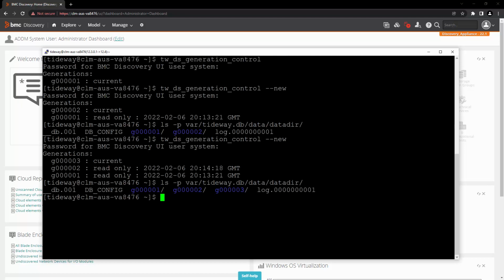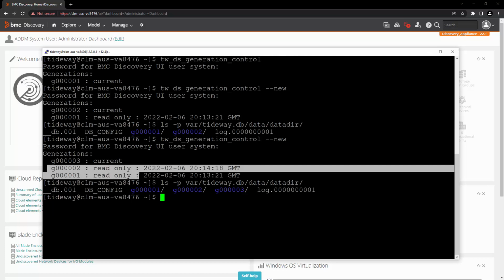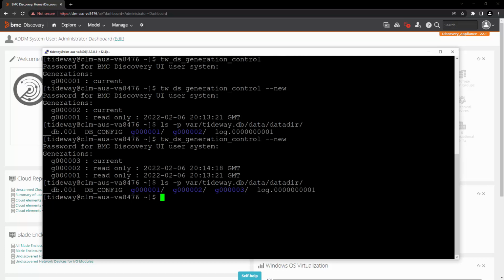Compaction is an essential part of using a multi-generational data store. Data store compaction follows this basic procedure. It will write a new file that combines a number of older generations. It will switch to use the new combined data, and it will delete the old generations. Data store compaction works by creating a copy of the earlier read-only generations.